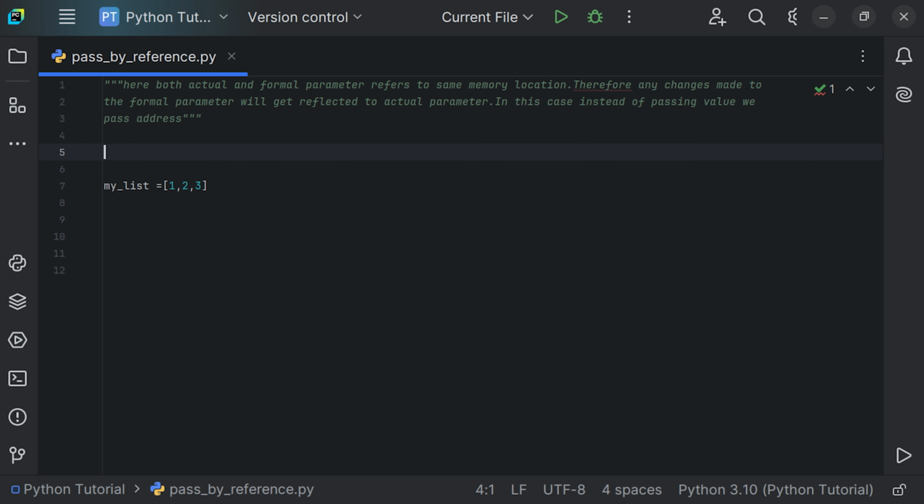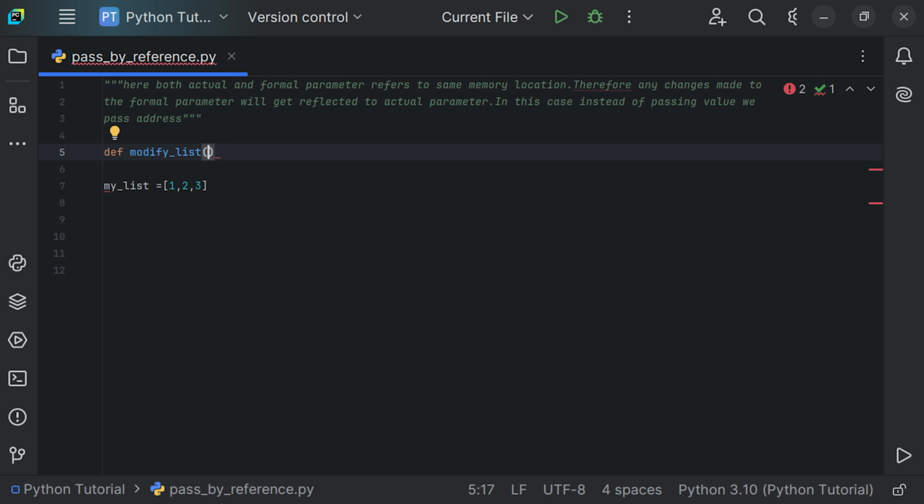Let's define a function. To define the function, we use the keyword def. As we want to modify the list, I'll give the name of the function as modify_list. Afterwards, we have to pass the parameter.